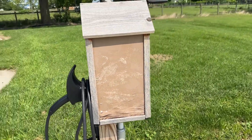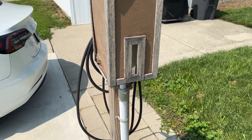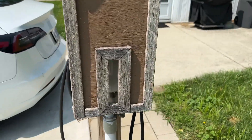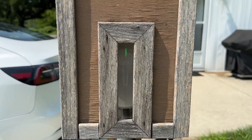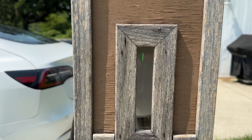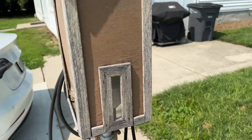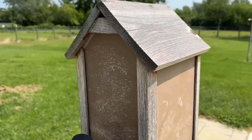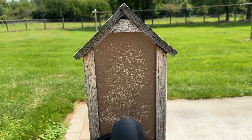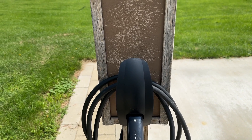Unfortunately, it still has to face away from the car, which I'm not even going to get into — that wasn't my original plan. I've got another idea I kind of want to try too. I don't know if I'm going to be able to pull it off, but I'll record this now just in case. You can see through this little window that the charging indicator is right there, but I've always disliked that it faces away from the house and away from the car. I'm going to try to figure out some way to make that happen. Anyway, let's go into the barn and look at the materials.